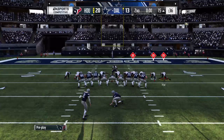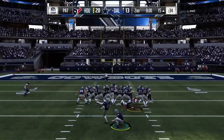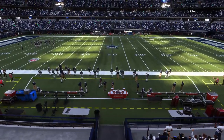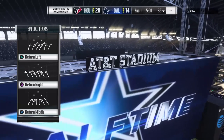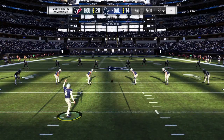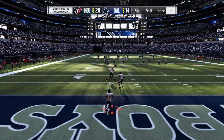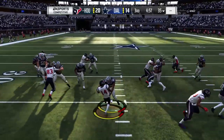The prayer is answered. How did they get that done? And with the clock at all zeros, they get the touchdown to make this just a one-score game into the lockers. And you know what else it does? Besides boost their confidence, it doesn't change your game plan any. See, if they're down bigger going into the half, you may have to revise what you plan to do in the second. But now in this spot, within one score and striking distance, you go ahead and keep playing and do what you've worked on all week long.